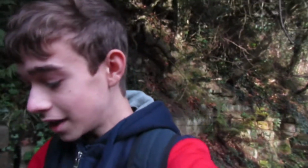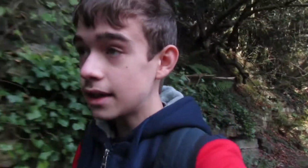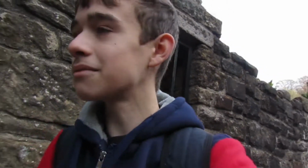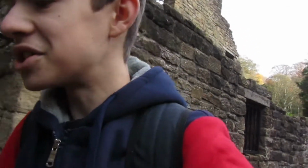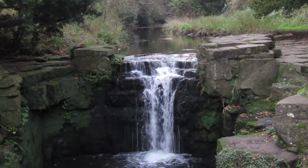Now, I'm going to have to cross back over the bridge because, as you can see, the fence there is restricting access. So I'm going to have to cross over to then go over another bridge, just a tiny bit down. We're going to walk past the mill here, which I couldn't really get a good shot of, but there it is. I'm just going to ascend the steps and cross the bridge past Jesmond Dene Falls, and we'll make it eventually down to the Pets Corner or wherever the Dene finishes. I know it finishes, it's the Ouseburn, so it's got to finish about Byker, but I'm not going all the way to Byker. And now it's time for a bit of geography.